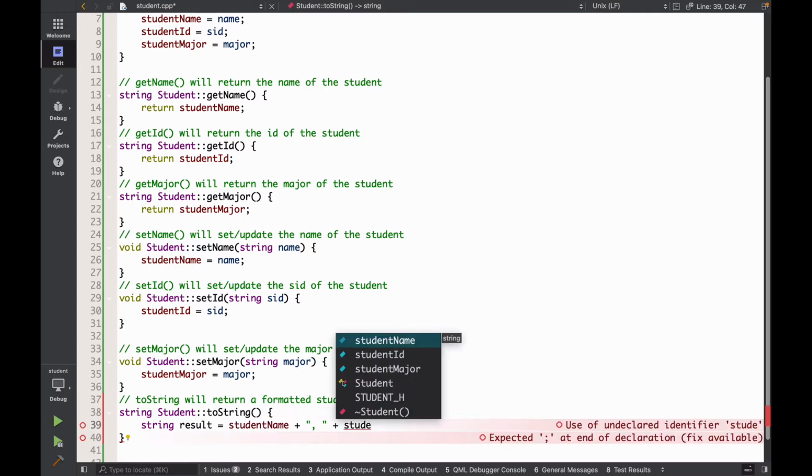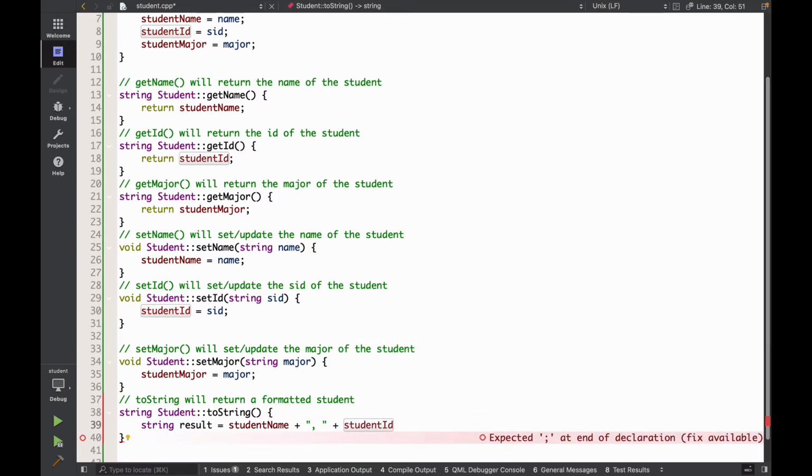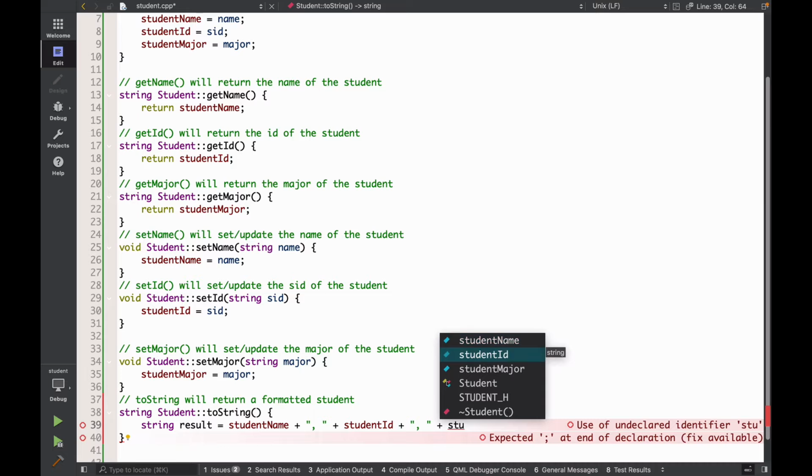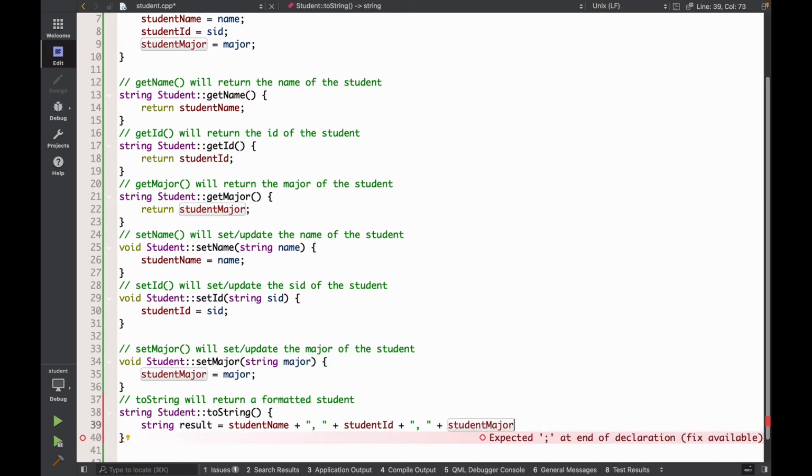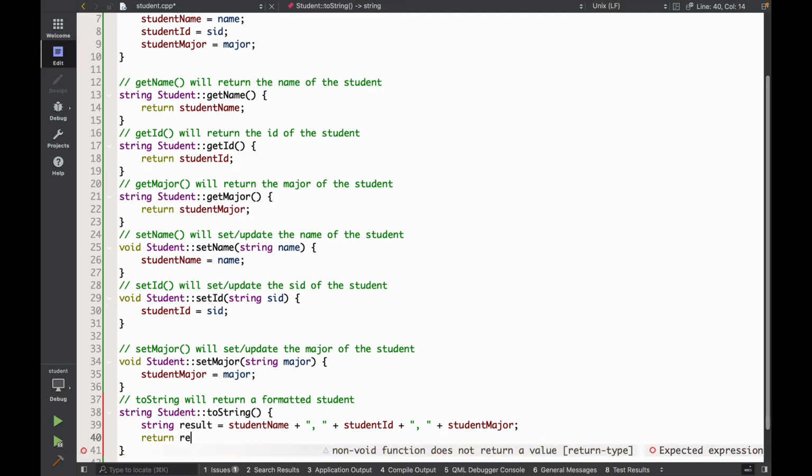So student ID. Okay. Then I want to add to that another comma and a space. And then I want to put the student's major. Okay. And then I want to return that. So return result.